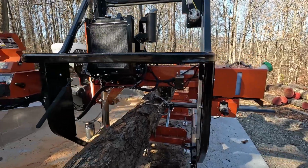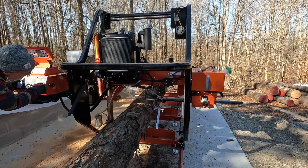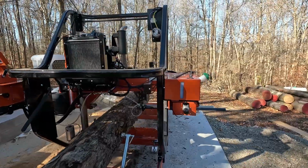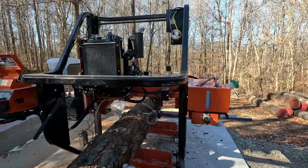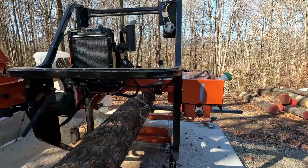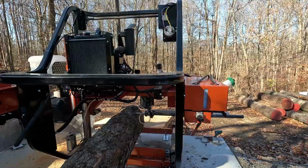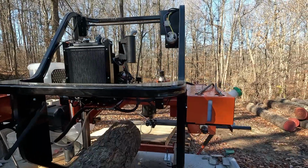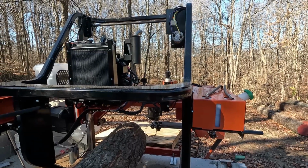So one thing that we forgot to do on this first log was get the center lined up, so I ended up having a spot in the middle. So again, that's just part of the learning process of what all needs to be done. Didn't get all of the bark removed from the center there. There's a little bit of a dip, and then have some more at the end here. So again, as we start to use it, we'll get better at figuring all that out, and how to better judge how much to take off, and getting the log centered up.